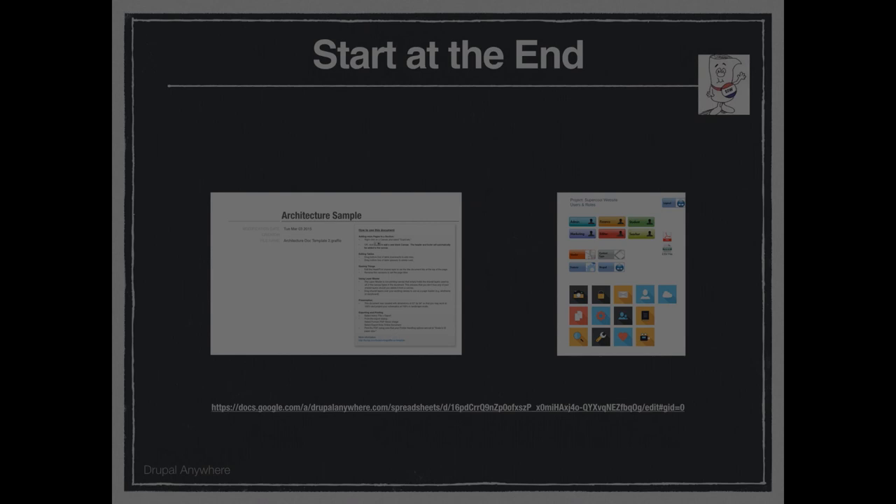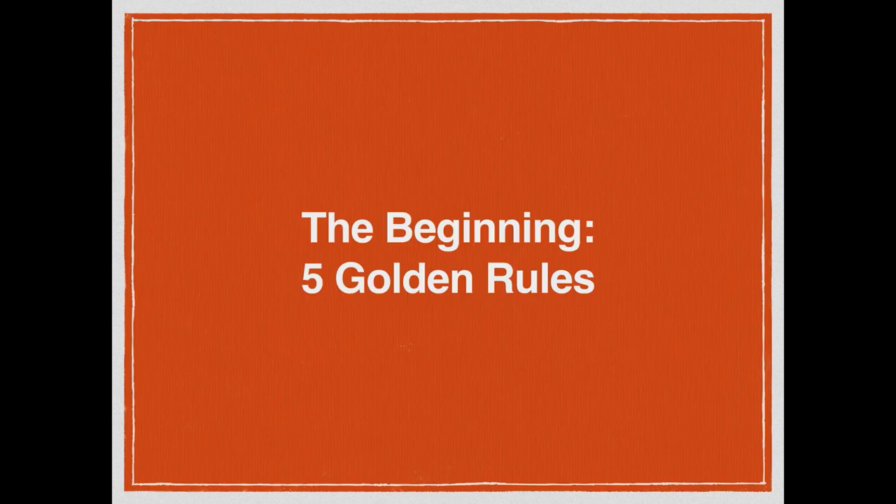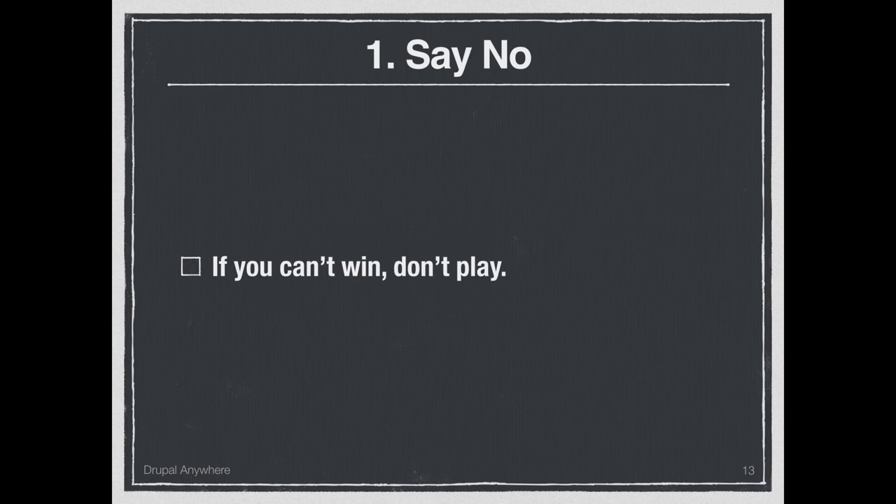I have five golden rules. First: if you can't win, don't play. Don't take jobs that you're not going to knock out of the park. Take them in your sweet spot, your realm of expertise, and create upstream and downstream partners to share work with. You should know shops smaller than you and shops bigger than you, and you should collaborate. Decide as a business what kind of work you'll do — maybe you do commerce, maybe nonprofits — and become a subject matter expert. Incentivize your salespeople on these business objectives. It takes discipline to say no, but there's an opportunity cost when you say yes to the wrong project.